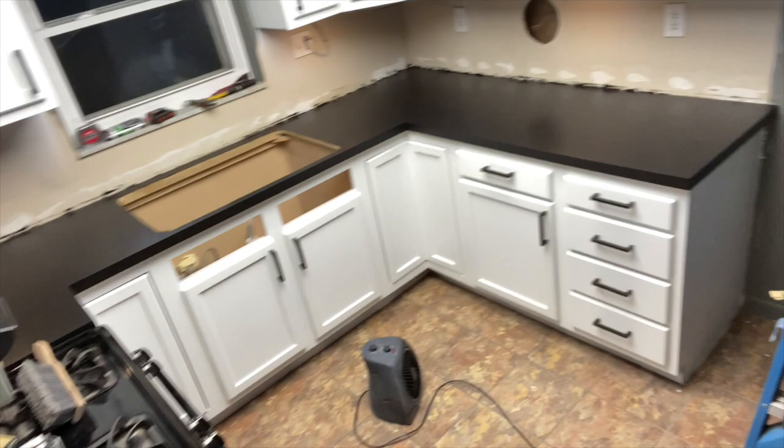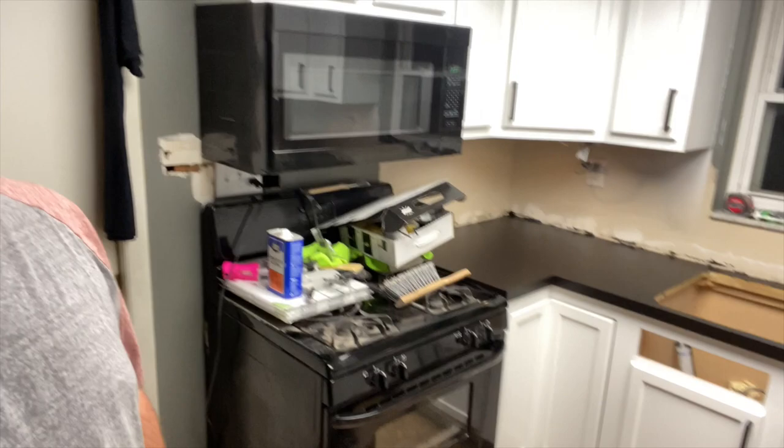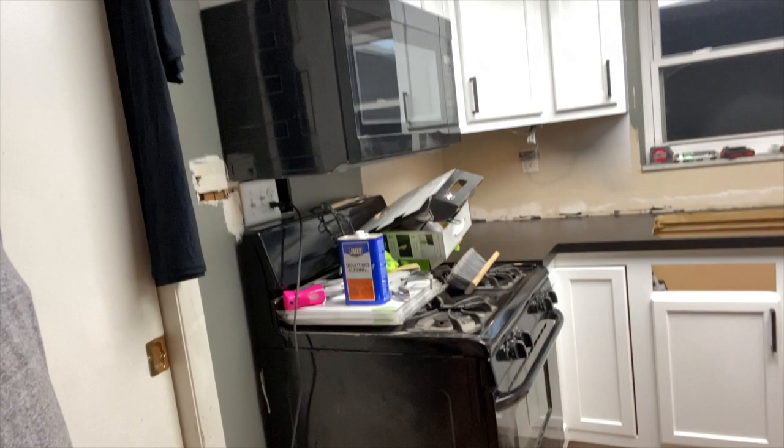No, it is perfect. Well, first off, check it out in here. Let me turn the camera. Countertops looking good. I got most of them. I wiped it down with the microfiber little rag, so check that out. You guys, the fitment is just perfect.